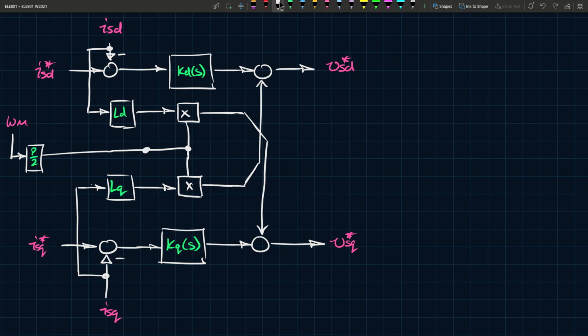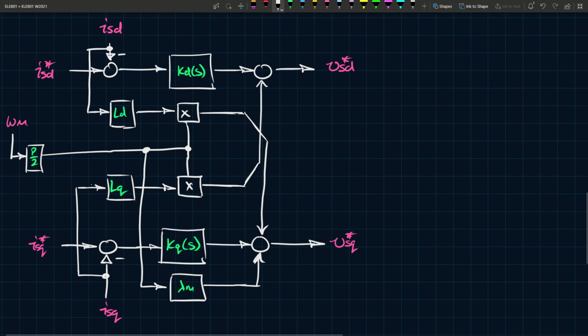So let's go down here. Maybe that was all for nothing. Anyhow, but yes, the purpose of the feed forwards is to decouple the behavior of the two loops such that one loop changing does not affect the other changing. So that's lambda m. Now I'll show you what I mean.